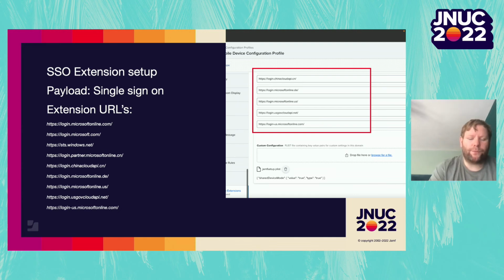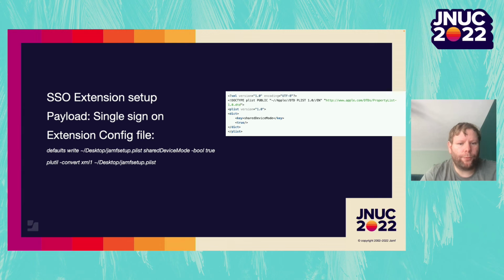That's the bottom end of this profile, where we would need to upload a custom plist, a custom property list with a little bit of configuration. And the easiest way how you can make this is just open up the terminal on your Mac and copy the two commands that you see here towards the bottom of this slide.